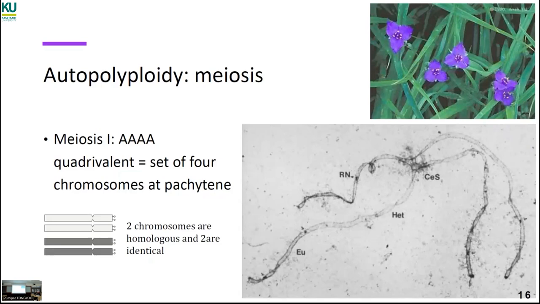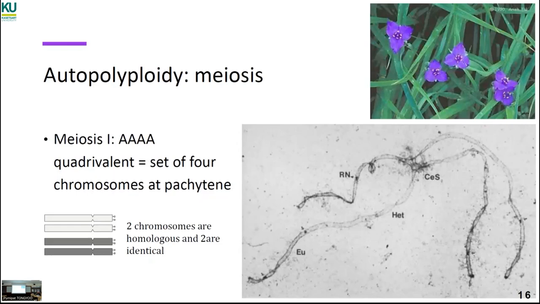Now, if you have one set of four chromosomes and you look in the electron microscope, this is the most beautiful that I ever made in my career. So I'm more than happy to show you. This is an electron micrograph of four paired chromosomes. And you see here one arm of two chromosome arms. These are the centromeres, in which chromosomes have a pairing partner exchange. See the second, the third, and the fourth arm.